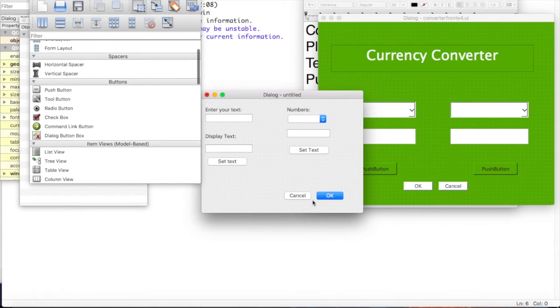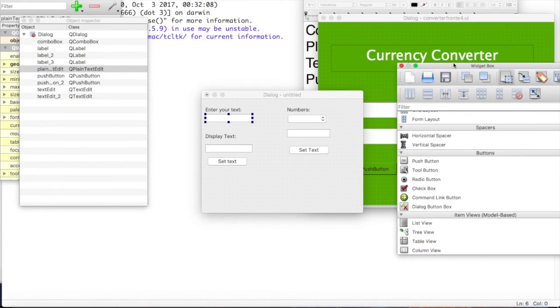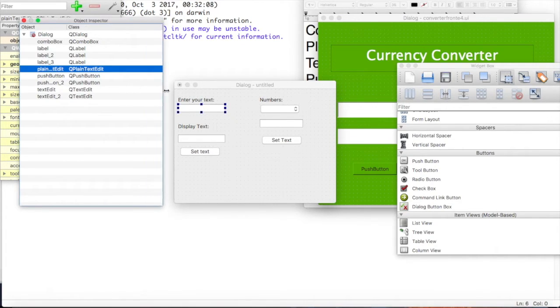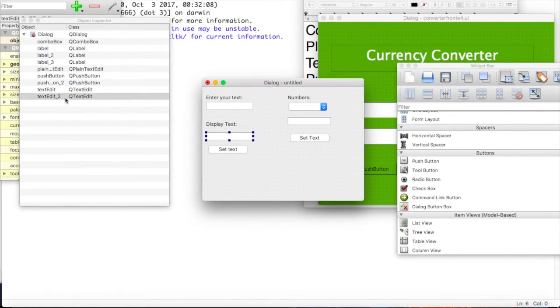So there's a few things going on. You can actually delete this if you don't need it. So here I'm going to collect text from a plain text edit. And another thing you can do is, if you want to make sure that you have the correct widgets, when you click it in your object inspector, you'll see it says QPlainTextEdit or PushButton or whatever it is. This one is a text edit, so textEdit_2. It's important to know these names because this is important in actually creating or implementing this into your Python program. I have a button here, another button here.